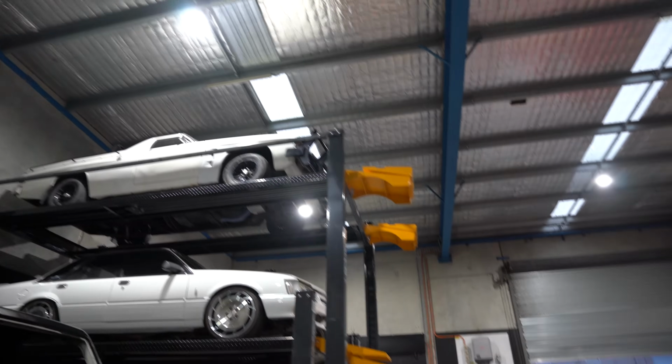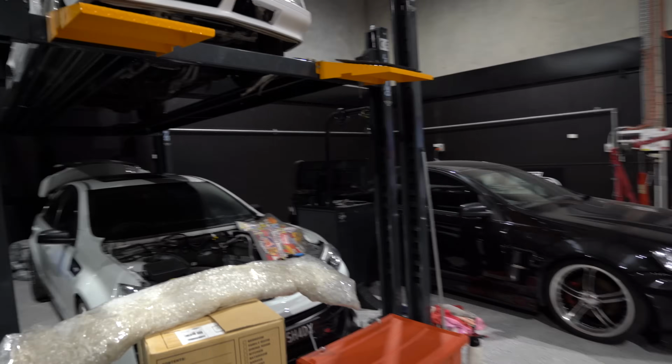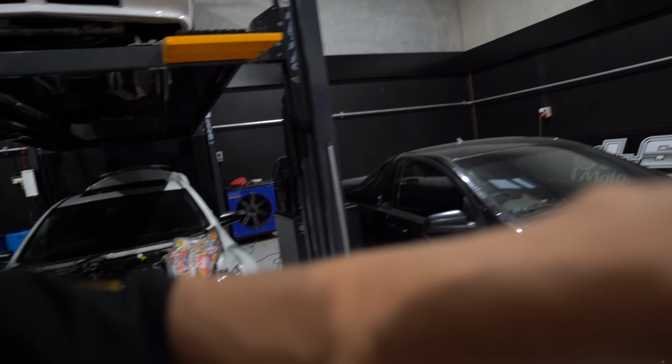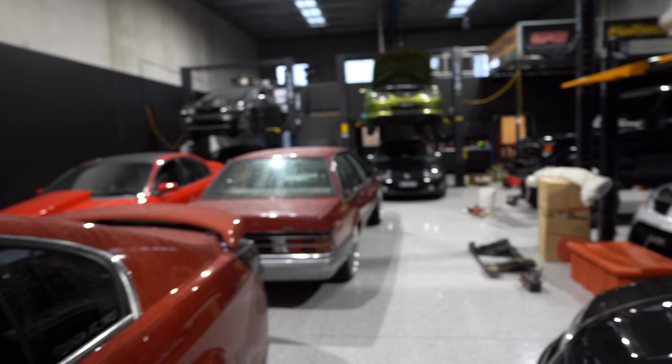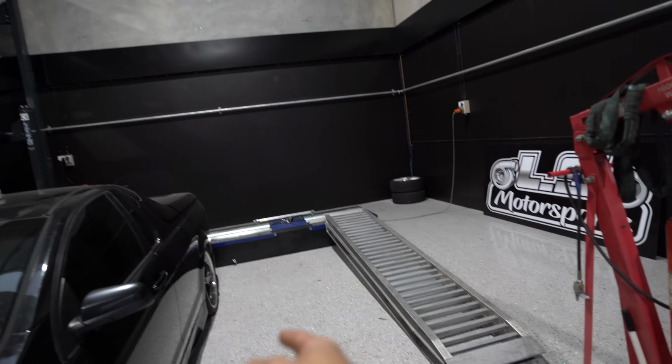But again, guys, check out the shop here. It's absolutely nuts. Big upgrade from their last place. I've been coming here for absolutely years now. If you need any performance work, anything mechanical, hit the boys up. They've just upgraded their shop. Absolutely nuts. Two hoists, a triple car stacker, and they've actually just got a dyno too.